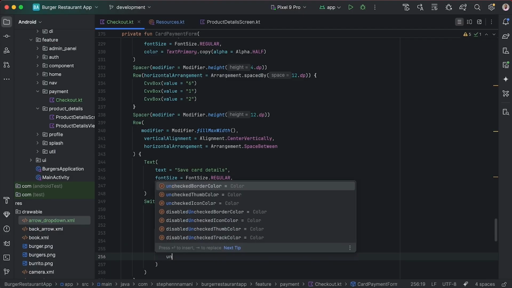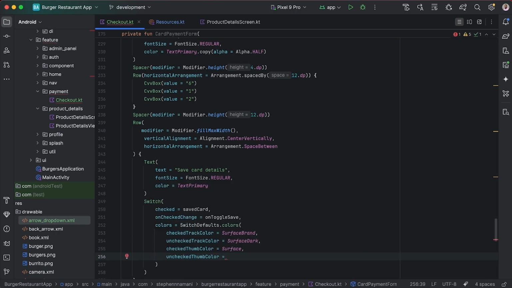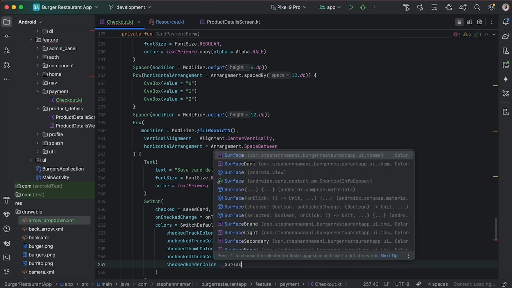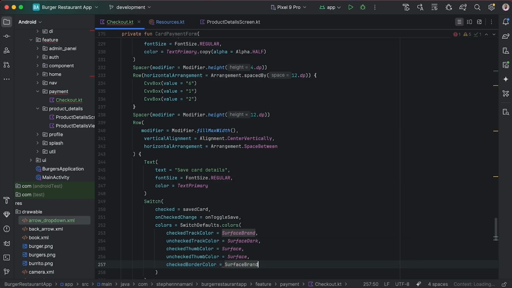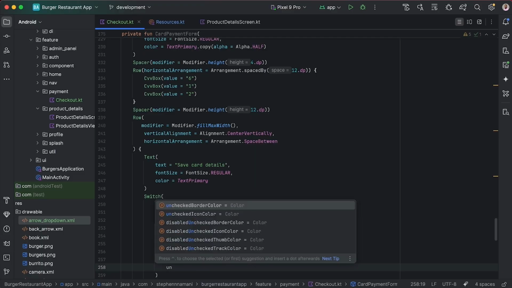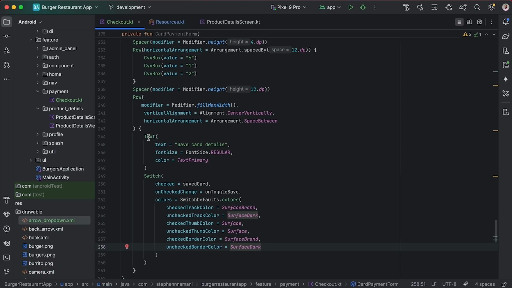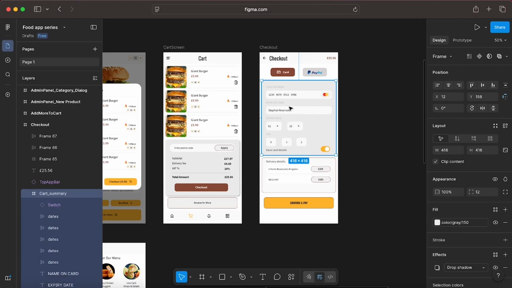Then unchecked thumb color is going to be surface as well. Then also checked border color is going to be surface brand, so that it matches everything. Then unchecked border color is going to be our surface dark. Okay, so we'll see that in action once we call this. So now we have been able to finish this and this.